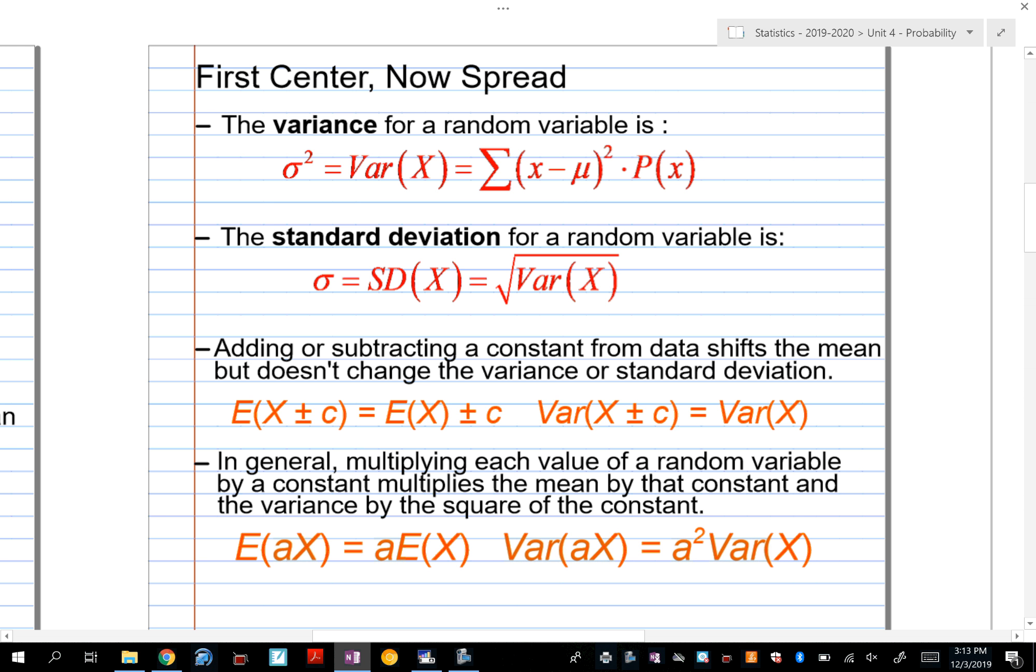But you're going to see when we do this by hand, like we did a long time ago—folks, we had to do it once by hand, just to please Catherine with a K. We actually are going to find the variance first, and then to find the standard deviation, we'll take the square root of it.